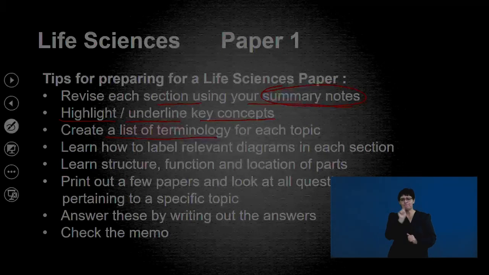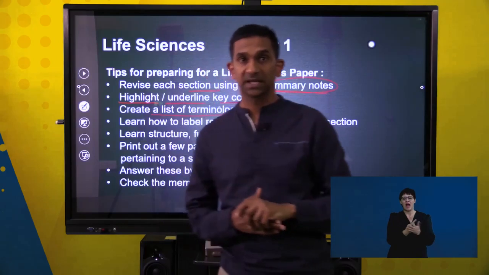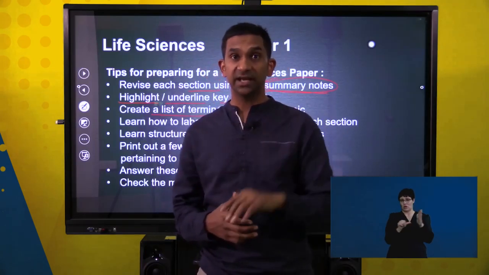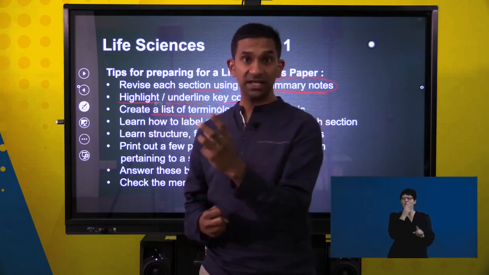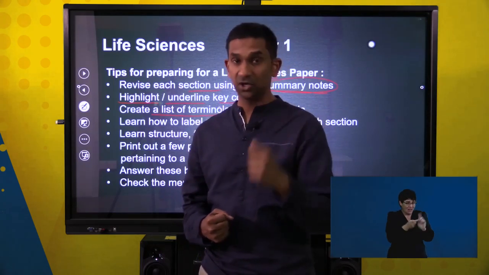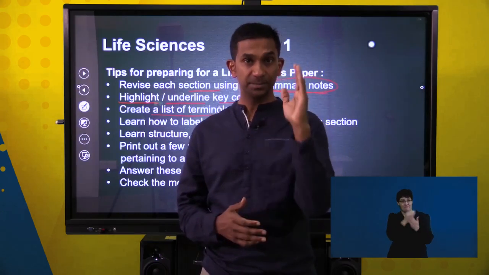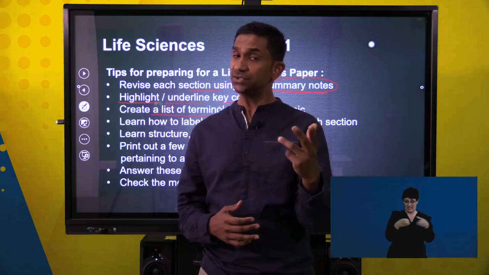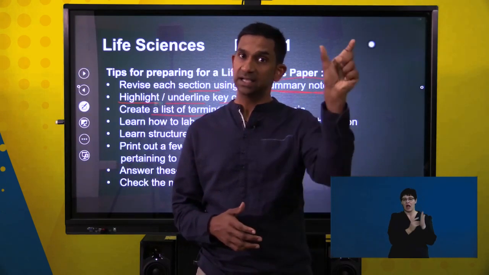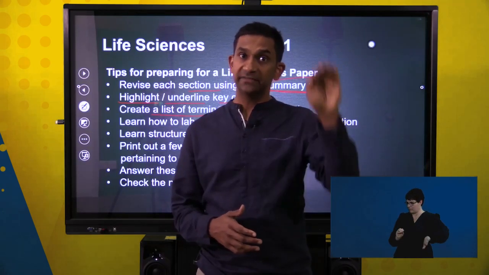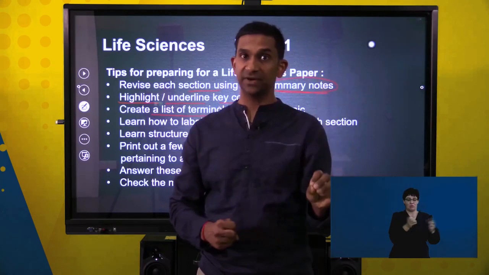Create a list of terminology, and I often refer to this as a vocab list. And this is crucial to section A. As I mentioned, those lower hanging fruits that are easier to get come from terminology matching. Hence, if you create a list of terms per section, and it's easy to do that as you go through your notes, list these terms on a blank sheet of paper. Having them listed makes it easier for you to separate them and identify them.